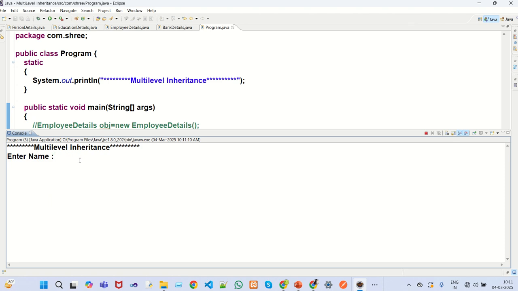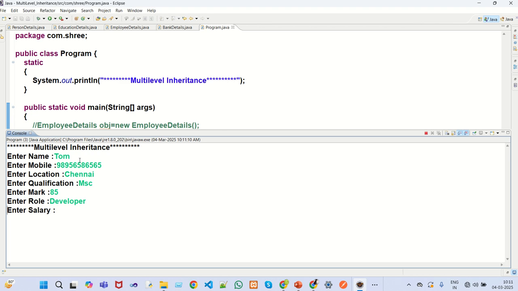See, I'm going to run this. In the base class I'm getting this input, and this is from the subclass, the education class, I'm getting this input, and this is from another subclass, employee details, I'm getting the input.